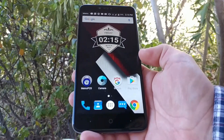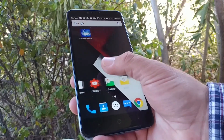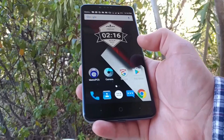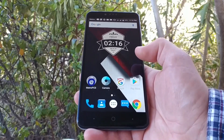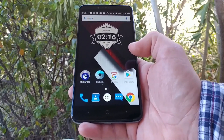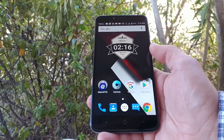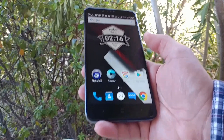For a device like the ZTE ZMAX PRO — such a great, amazing device — we don't want to see it stay stuck on Marshmallow. We want to see it move forward with the times. In 2018 and 2019, what else is to come? We're just getting Google Assistant now, but what else will be available in the future? It'll be unfortunate if this device stays on Marshmallow and those updates are only available for Nougat or whatever comes after. Updates definitely help with the longevity of your device.